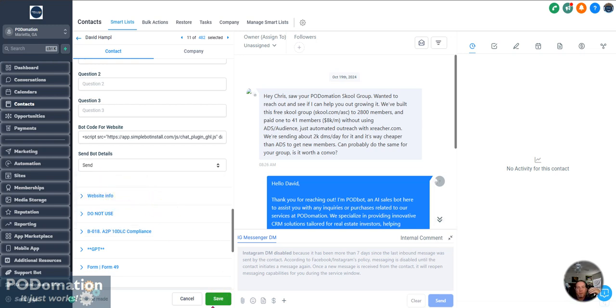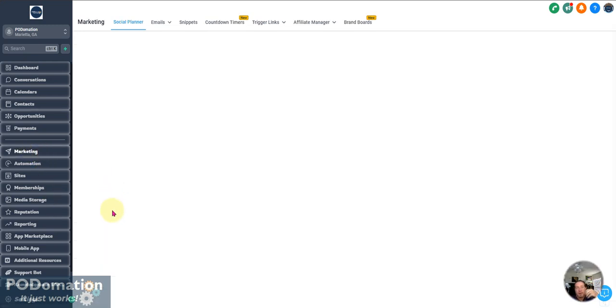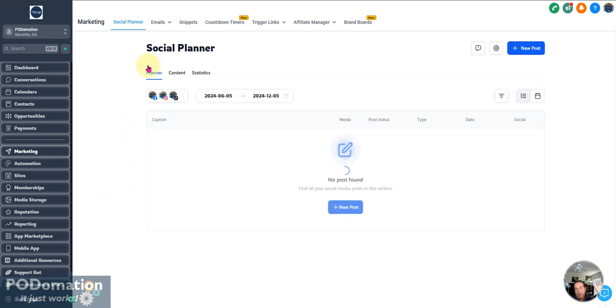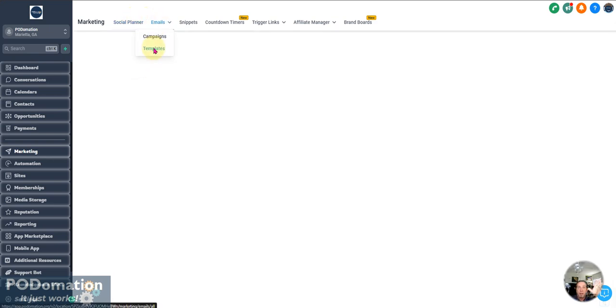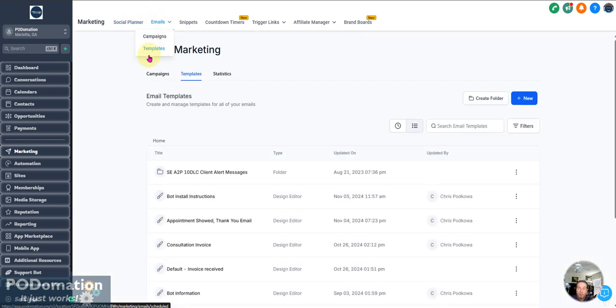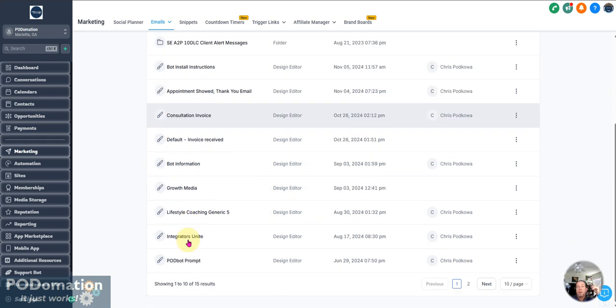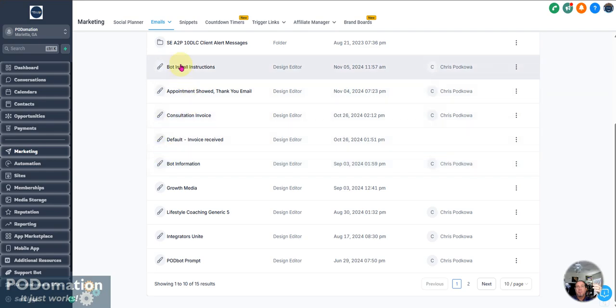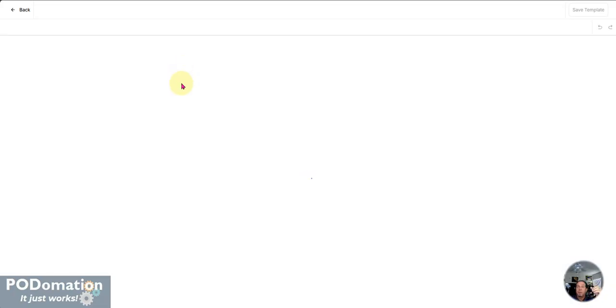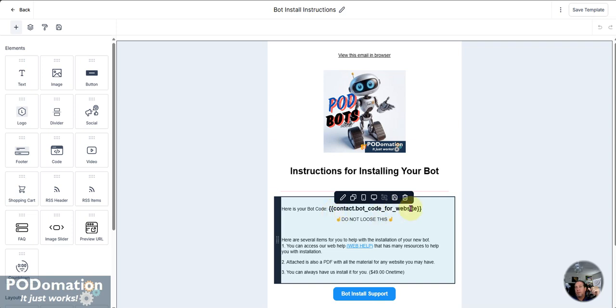Once I click save here, this automatically sends them out an email, which is this right here. It sends them out this email, and so now they're set. Human interaction for me is already done. That was the most interaction I had to do with this: take a copy from my email and paste it into the bot, and that's it. So then from there, it goes through here and sends them out this email with this filled out already.